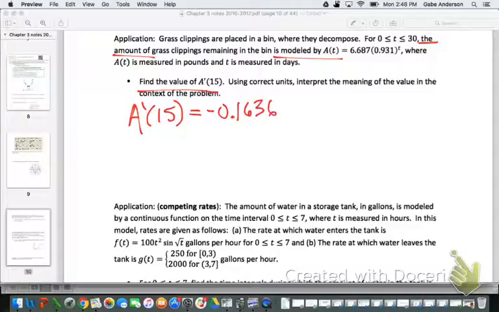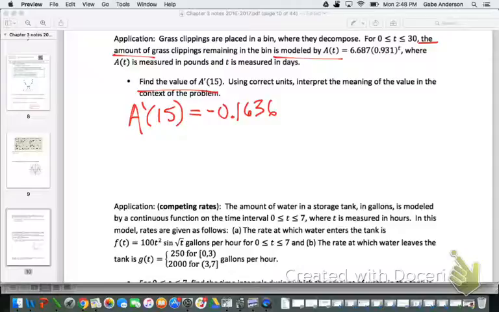Okay. So you guys notice Lauren went a little above and beyond and she went to 4 decimal places instead of 3. Is that okay? It's totally fine. You got to have at least 3, right? So having 4 is fine. Okay. So I want to move on to the next question. It says, interpret the meaning of the value that you just found within the context of the question.